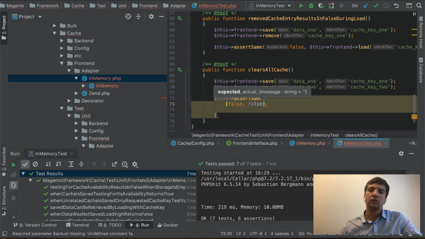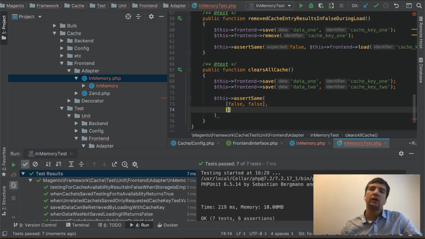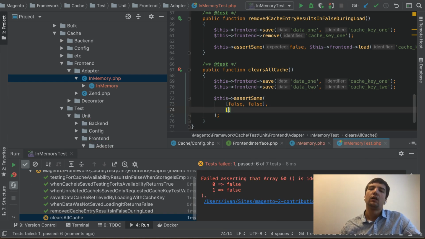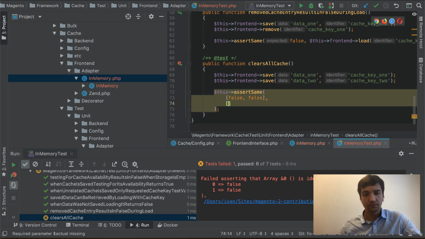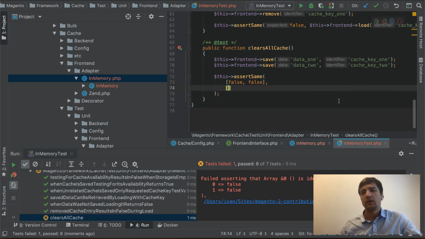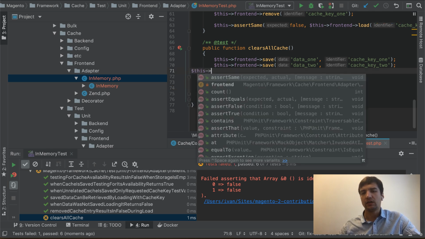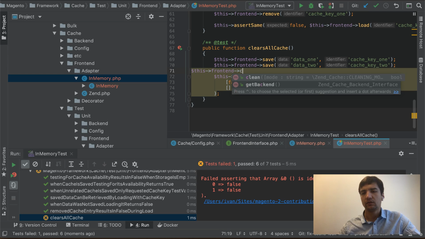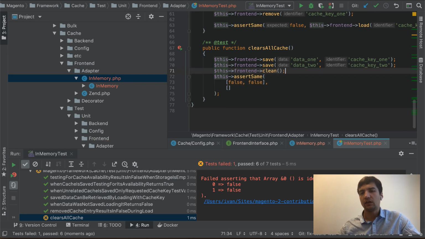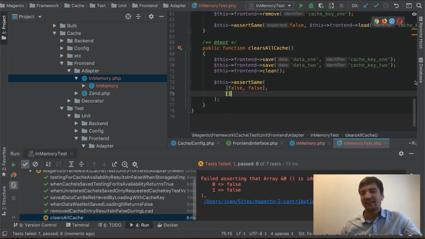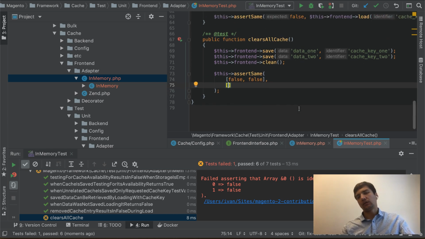So you will notice why actually I'm doing it. I want to have a single assertion per test case. So let's say here when I call the front end clean, I'm actually cleaning all the cache entries. So I want to make sure that every single call to this entries should result in empty cache.